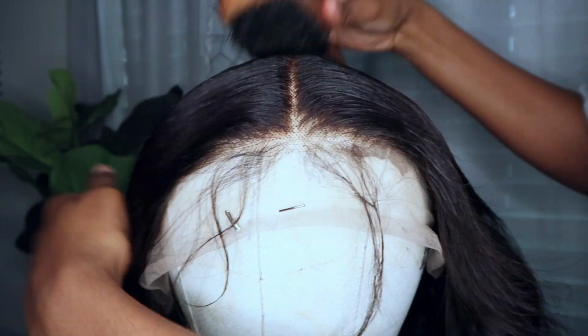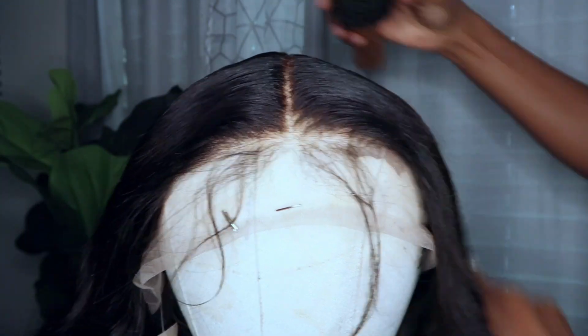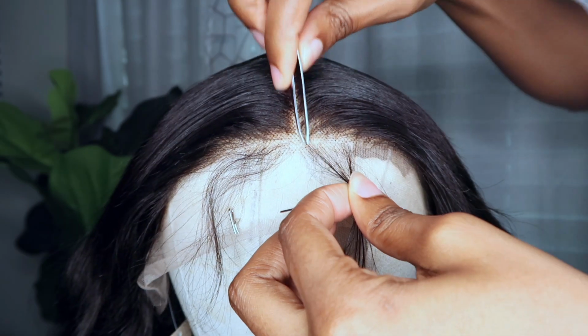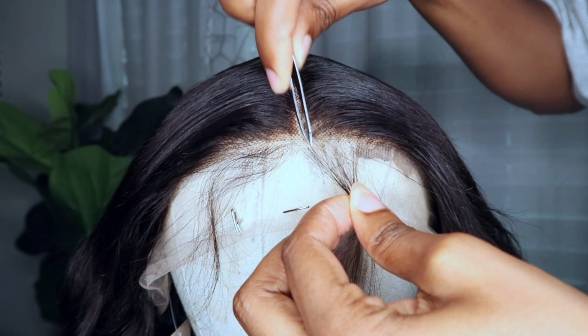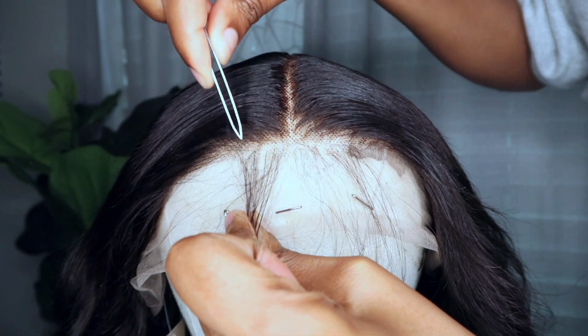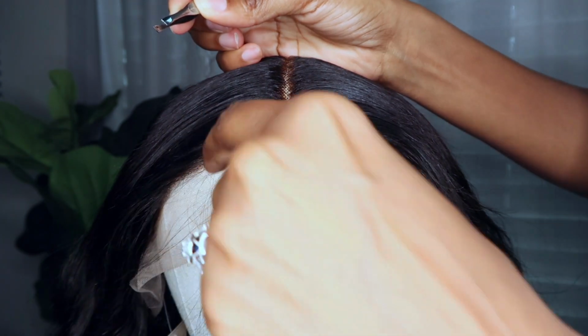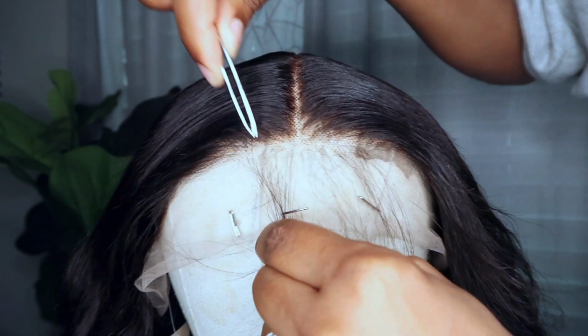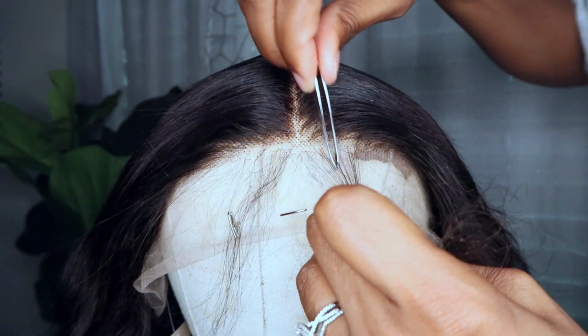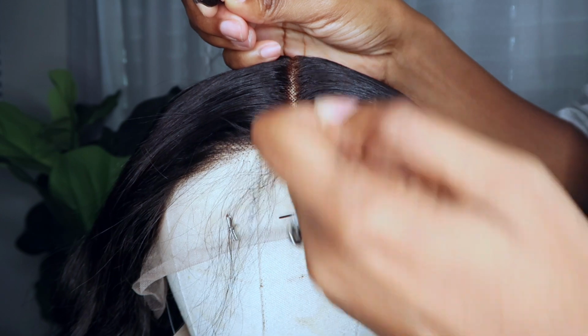Of course, adding some got2b spray just to help lay those flyaways down a little bit more, and going in with my dense boar brush to just brush that down. Then I'm gonna go in and thin out the baby hair a little bit. And kudos to me, this is my first time using my wig head stand. I finally purchased a wig head stand, and I'm proud of myself, and it actually makes styling and plucking a lot easier.